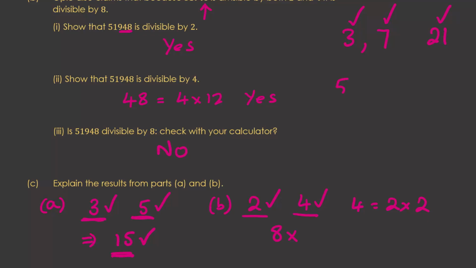However, if we know that 5 is true and 10 is true, then 50 may or may not be. We don't know because, of course, 5 times 2 is 10, so they have a common factor of 5. So it's only in this case where they have no common factor other than 1 that we can go ahead and say that a number divisible by 3 and by 7, for example, is divisible by 21.